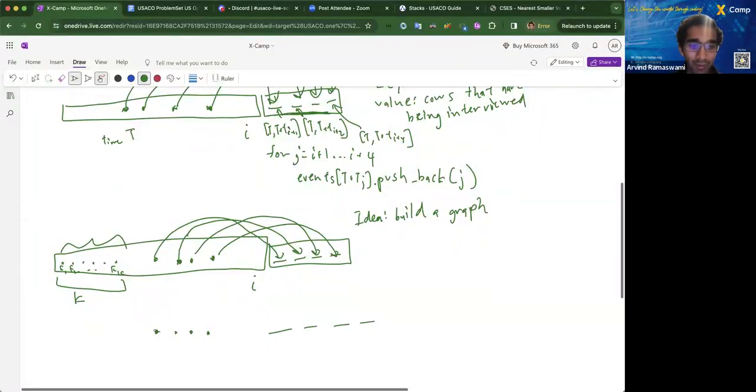Basically, the farmer that got here should have a path to all these 4. And then the farmer that was here should have a path to all 4 of these. And the farmer that was here should have a path to all 4 of these. And then the farmer that was here should have a path to all 4 of these. So what we can do is we can draw an edge to here from each farmer or from each cow. And then we can draw an edge from to here and then to here and then to here.